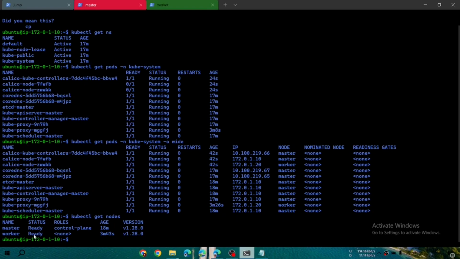One is master, one is worker, and that's it. That's it for now. A couple of points I would mention before ending this video. Make sure you have proper security groups configured. Suppose your master node is in a different subnet and your worker node is in a different subnet. Make sure both have proper security groups so they can allow all the traffic, all the ports internally.